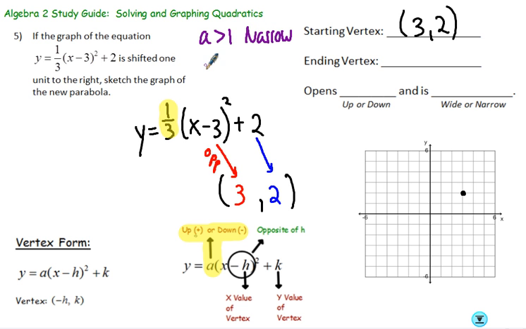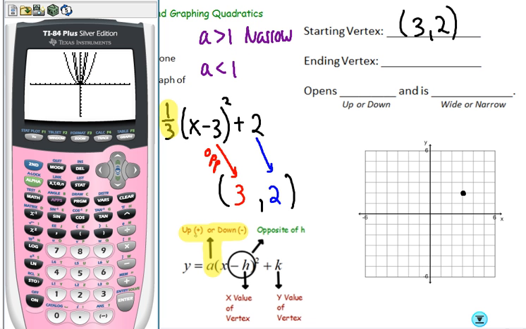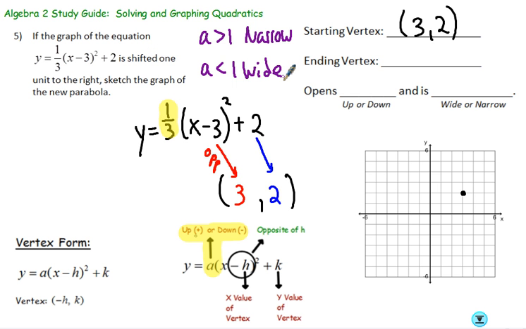Well, what do you think happens if a is less than 1? Let's experiment with that. So let me go back to my mother function, clear these two out. Let's do something less than 1. And this is actually what we have in this problem. We have 1/3. So let's try 1/3 as our a, and then see what happens. So x squared. We'll graph that. So there's mom. Notice 1/3. See, now it widens out. So if a is less than 1, that becomes a parabola that is more wide.